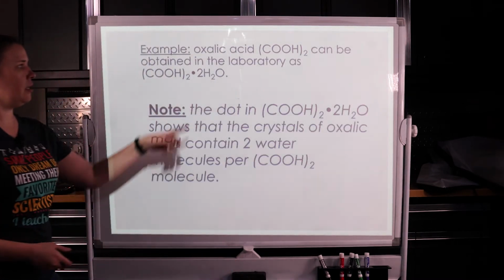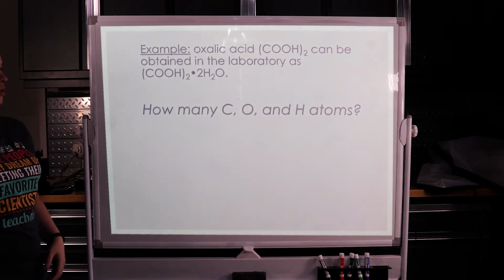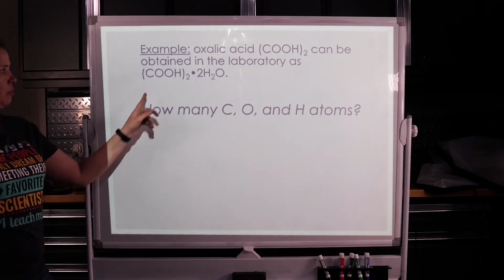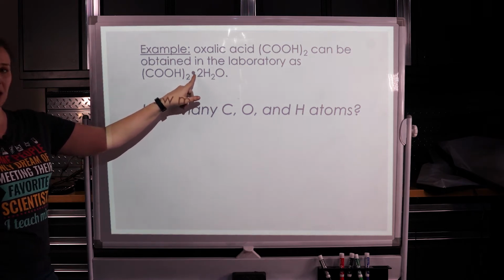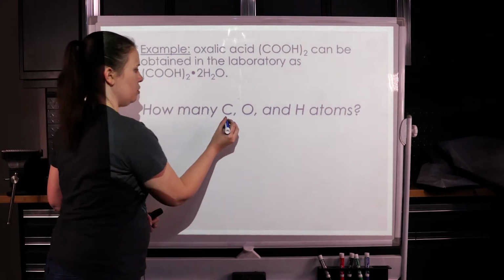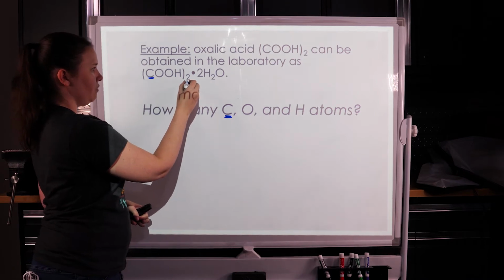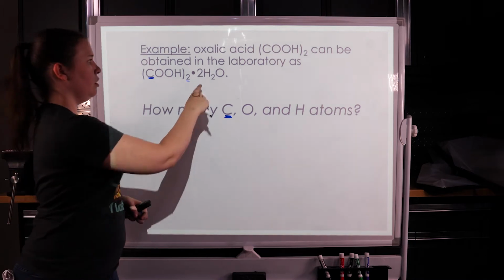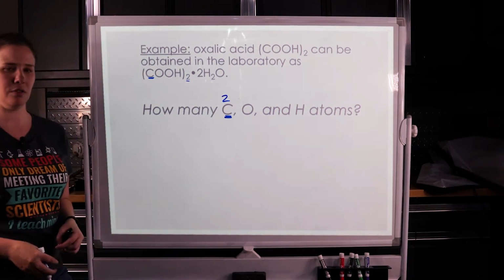All right, let's look at an example. Keep in mind that the dot in the center is just a connector. I have some questions about this molecule. To start off with, how many carbons, oxygens, and hydrogens are there? You've got to be really careful, for one, about your parentheses, and for two, about how this shows a connection to water molecules. So let's count the carbons first. I have 1 inside the parentheses, but I have a 2, meaning I have 2 of everything in the parentheses. So I'm already up to 2 carbons. In the water part, there are no carbons. So actually, there are only 2 carbons.